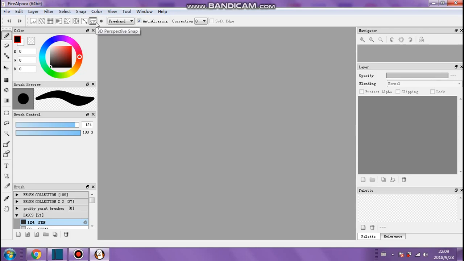When you hover your mouse over most of the features and tools, sometimes a little message will pop up. For example, we're going to use this one, and you can see the message that says 3D perspective snap. This is a cool tool. But before we go into that, I'm just going to explain that this software, don't forget, is pretty simple. It's lightweight. It's not like Photoshop, but I use it more than Photoshop, and it's packed full of stuff.